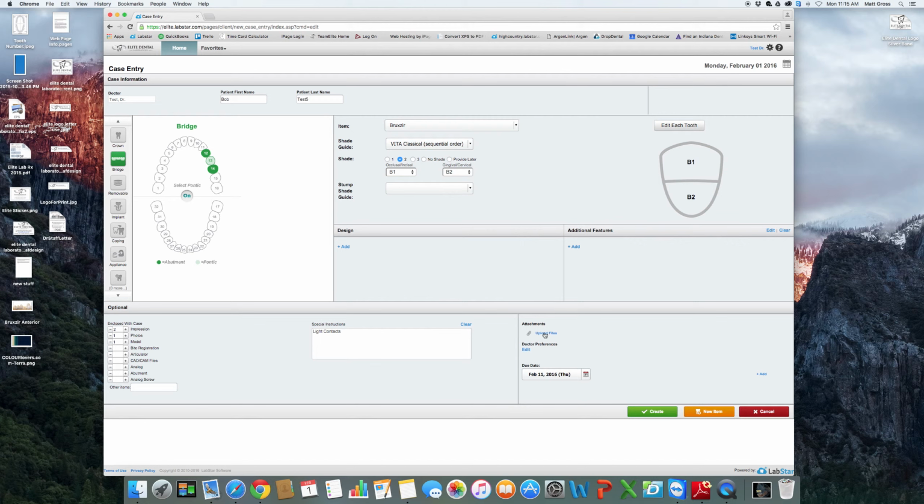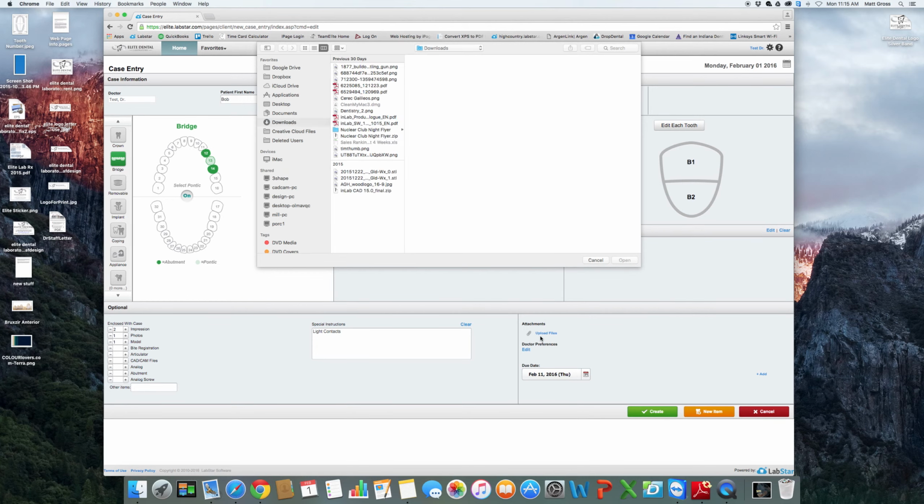After we find a date, we did want to have a photo on this case. So you can click Upload Files, go to wherever you have your photo stored.